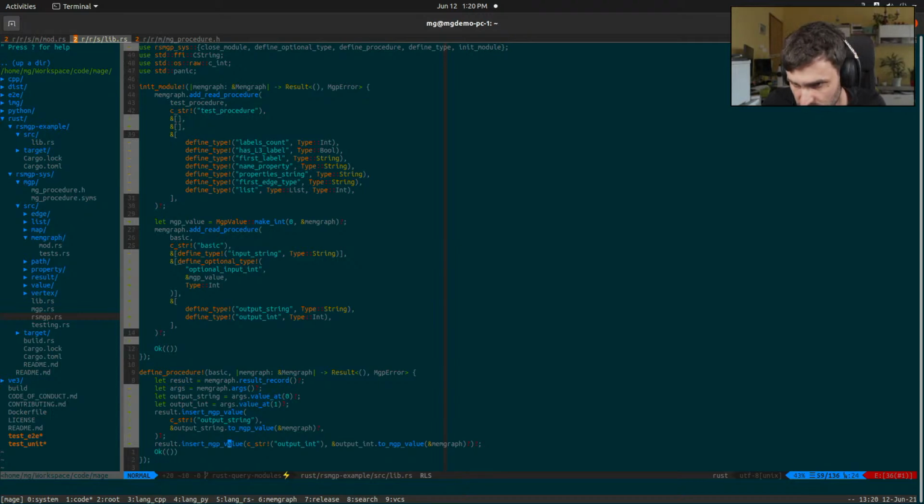The C string is a bit verbose, but I think it's good because it's correct and it enforces the user to use the right string, at least the one that is supported by Memgraph. And also the MGP value stuff is kind of required here.